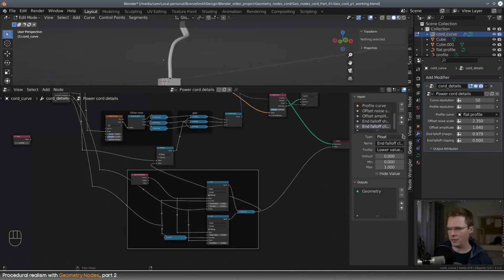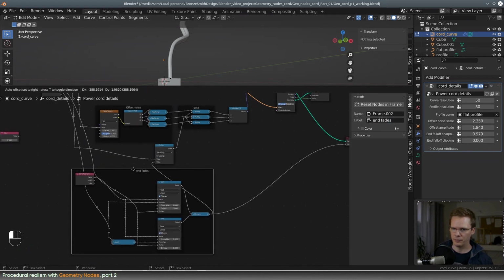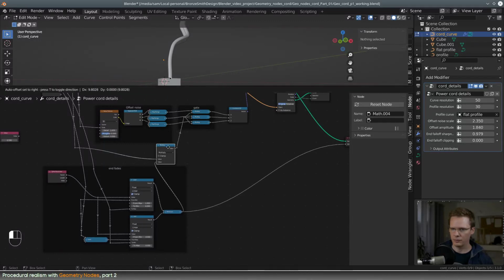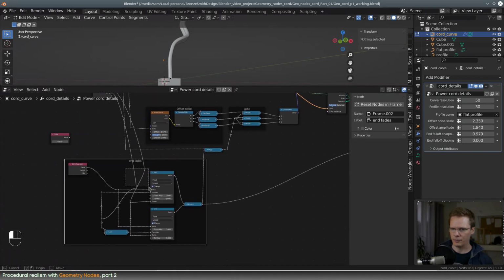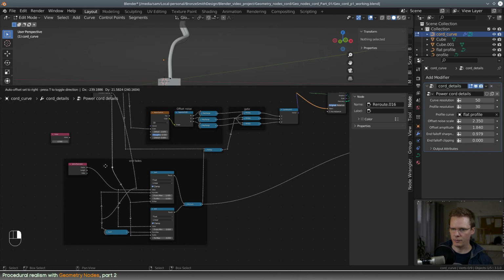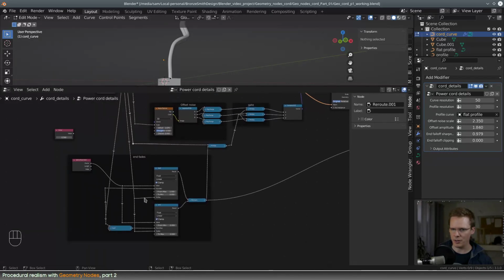And I'm going to call this end fades. Yeah, something like that. Just so that it's easier to see what's going on.